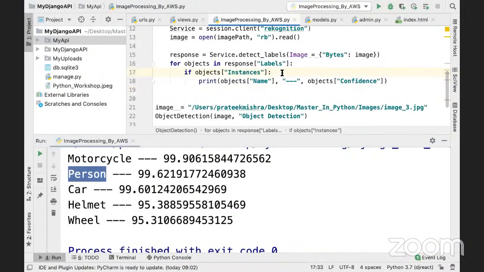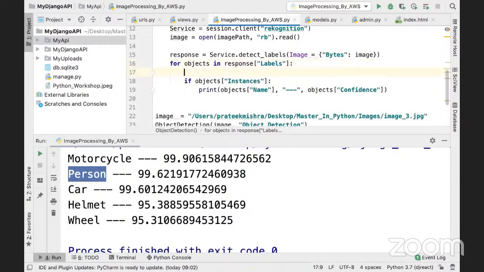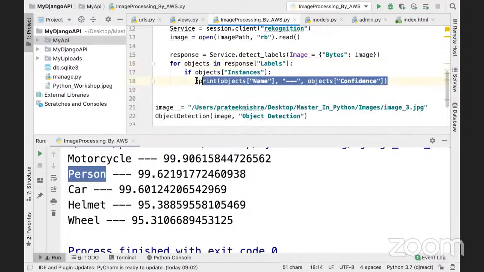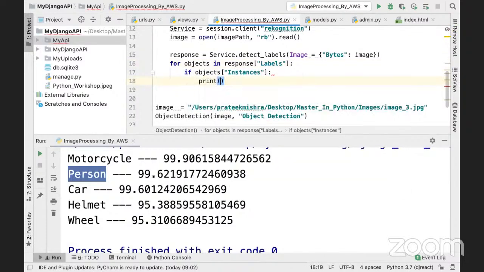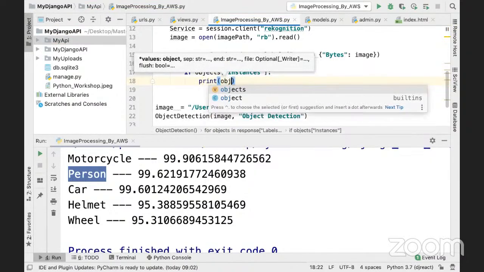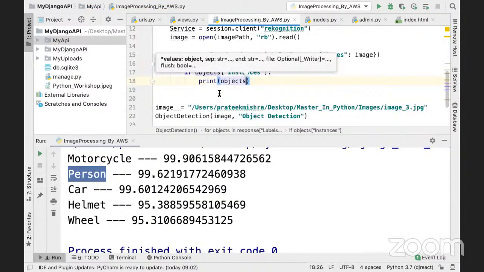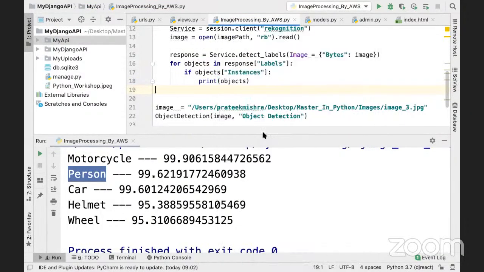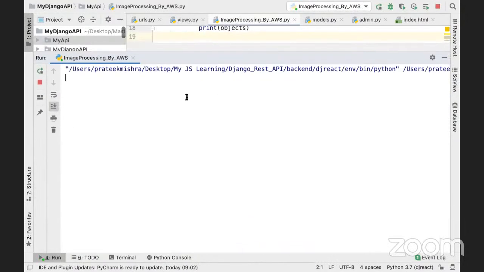So now what we will do is print our objects. Now run this code, then you will get the point.